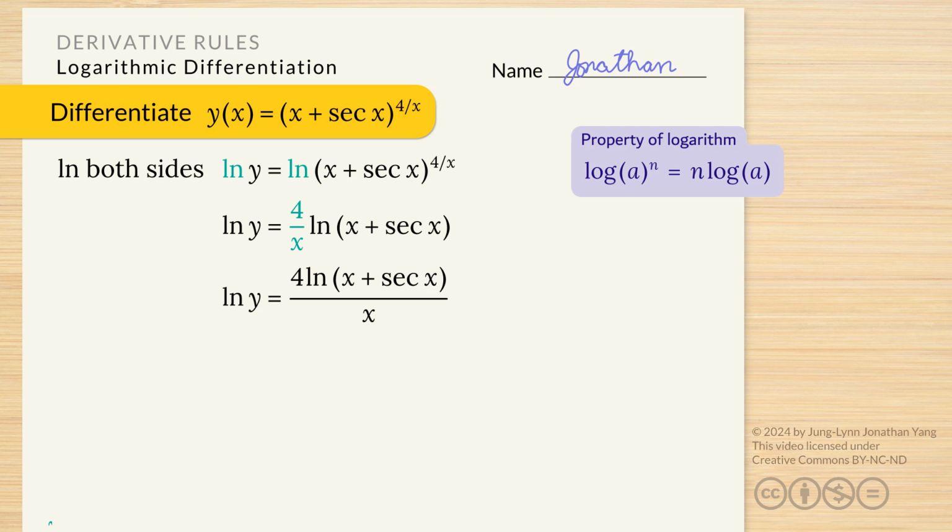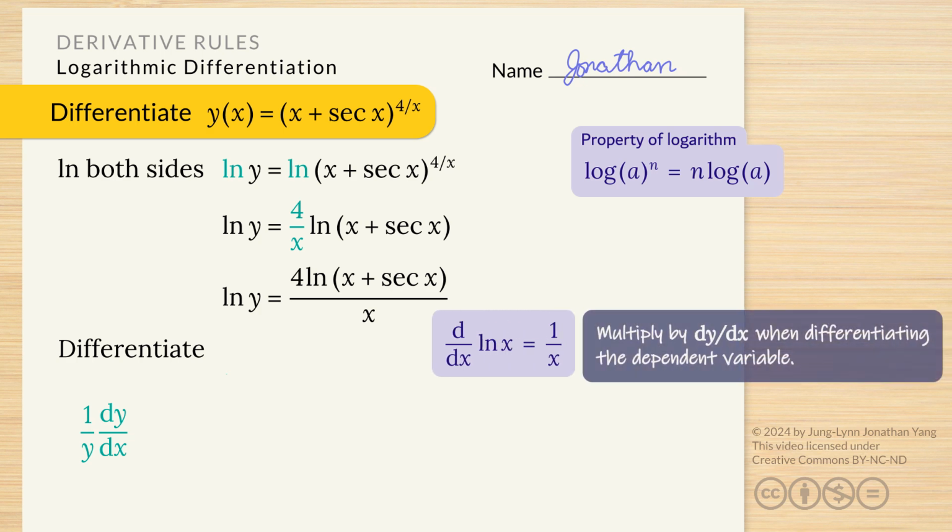So far, calculus hasn't happened yet. We're just using the properties of logarithms to rearrange this equation so that it's easier to differentiate. Now we differentiate. Ln of something differentiates to 1 over that, 1 over y, and then because y is dependent on x, we have to differentiate implicitly, multiply on a factor of dy dx.